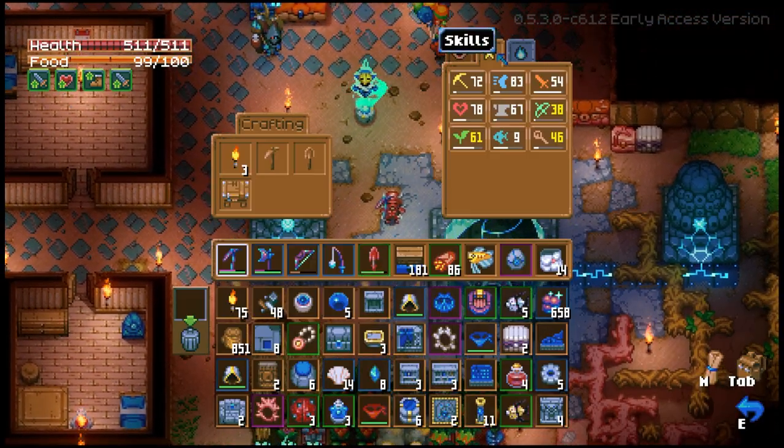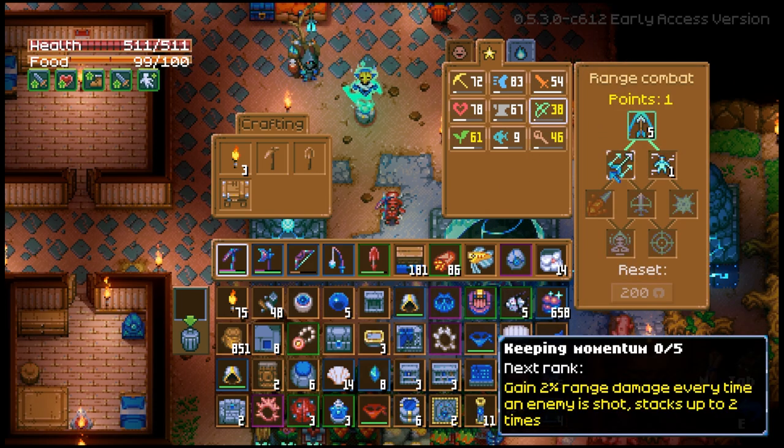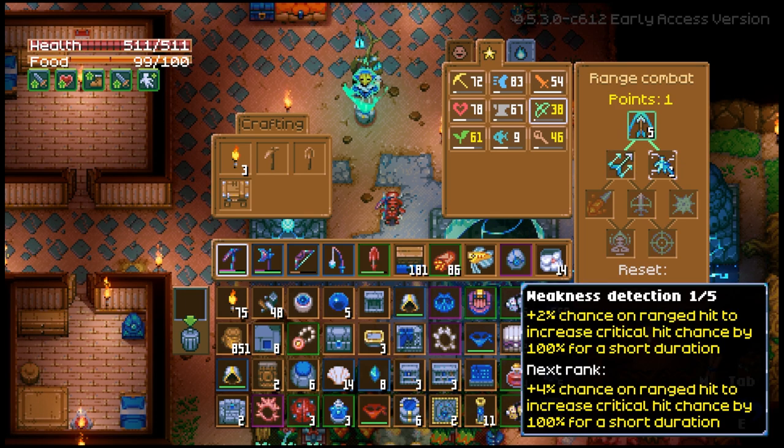First, we have some new talent points. Let's spend those. We have range combat. 2% range damage every time an enemy is shot. Stacks up to 2 times, so that doesn't stack very much. Chance on ranged hit to increase critical hit chance by 100% for a short duration. Let's keep going with that.